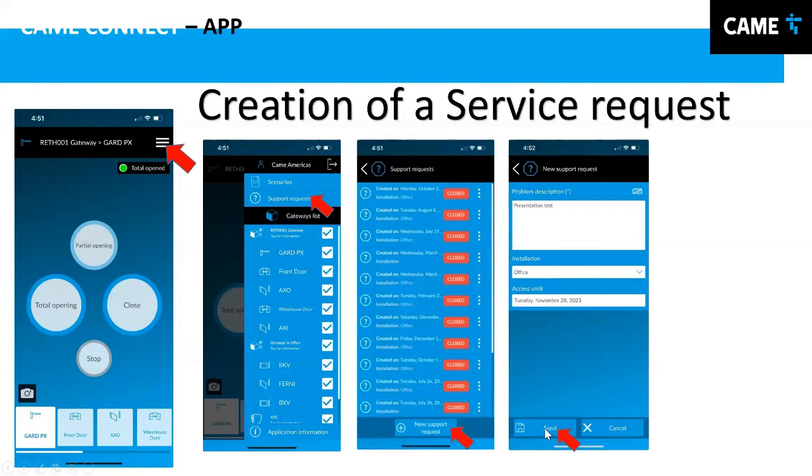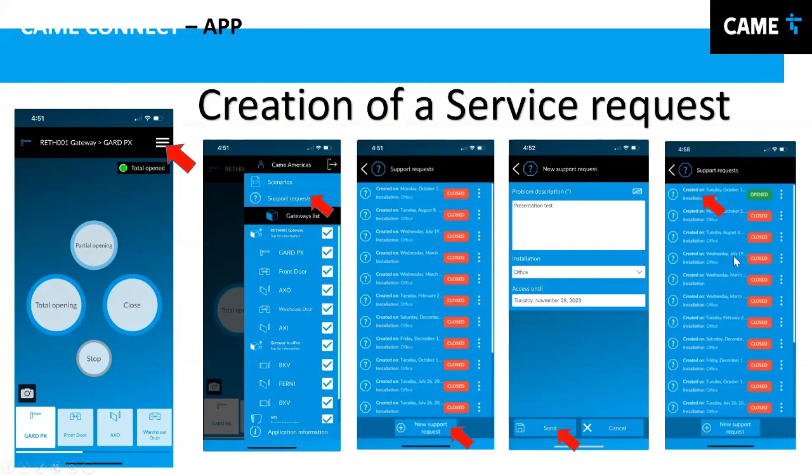He's going to click on send, and then it's going to take you back to the main page, and this page is going to show you the open ticket that you have right here. So that's what this will be on the customer side. This is what the customer is going to see when he's creating a service ticket for you.